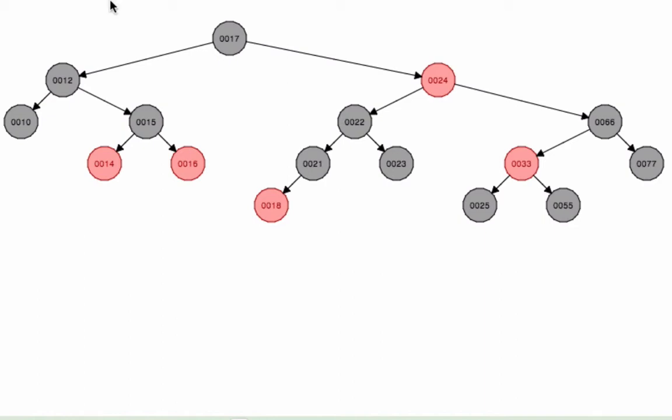So we have a tree in front of us right here, and to find an element, we always start with the root node, which in this case is 17. Depending on whether what we're looking for is greater than or less than 17, we go to the left or the right-hand side. So if the node we're looking for is the value 23, we'd start at 17. We know 23 is greater than that, so we go to the right. We compare it with 24. We know it's less than 24, so we go to the left. We compare it with 22. We know it's greater than 22, and then we find it.